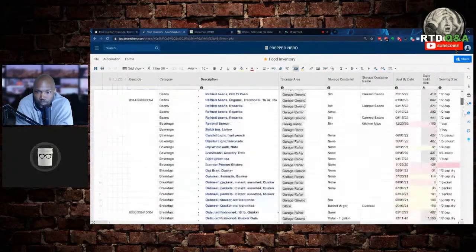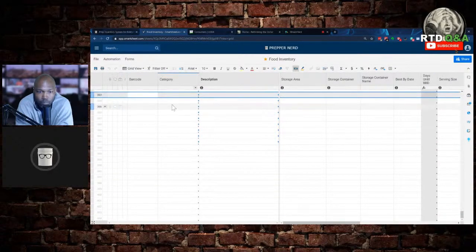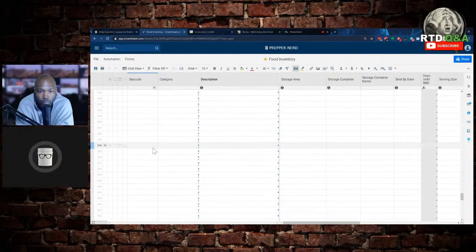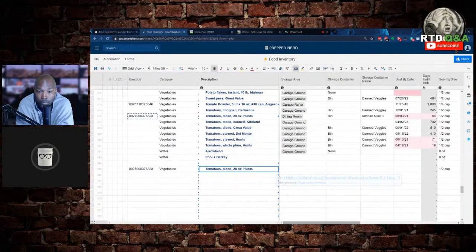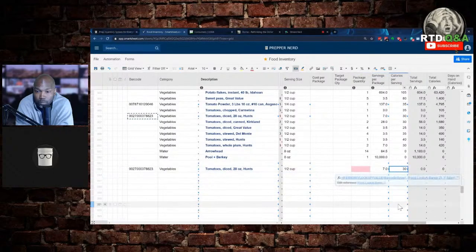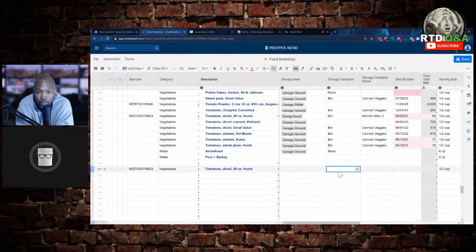And the food inventory, when you start, will just be blank, right? It'll actually provide you with a sample record at the top, just to give you a recommendation on how to describe your food items and the format to use. But you can see here there's a barcode field, so you can actually scan barcodes with your cell phone. When you do that using the mobile app that's available through Smartsheet, it'll pre-fill the fields. If I have the information for that barcode, it'll pre-fill all these fields, so you don't have to worry about the calories. It'll just pull it in automatically, and then all you have to do is tell it where it is.